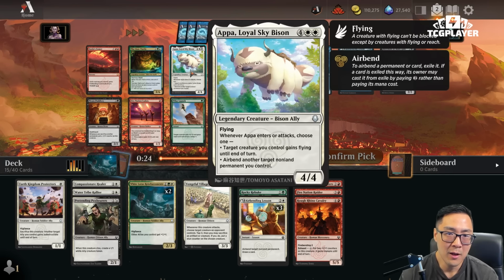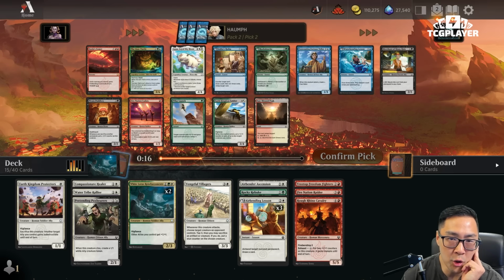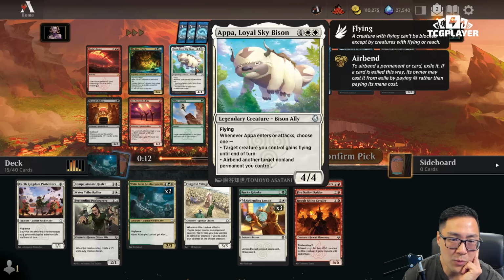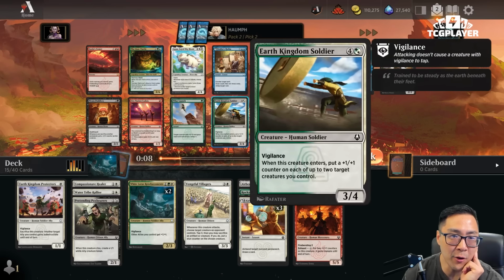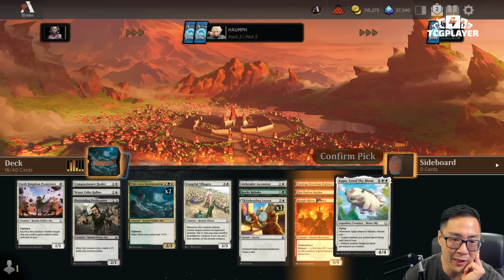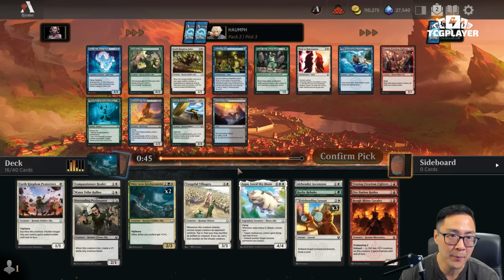There's Appa. Rockalanche, mono green payoff. Okay, what does this do? 6 mana, 4/4. When this enters or attacks, choose one: target creature you control gets flying until end of turn, or airbend another target non-land permanent you control. It's a 6 mana card. But I'll take it. I'm already looking to do some flickery stuff, and I feel like Earth Kingdom Soldier I can get for kind of free later. I know it costs 6. It's an ally. Let's try it out here.